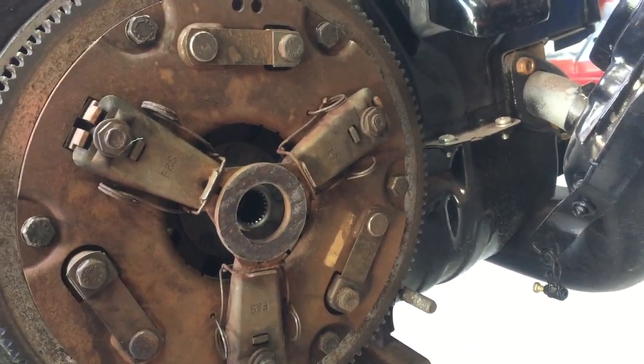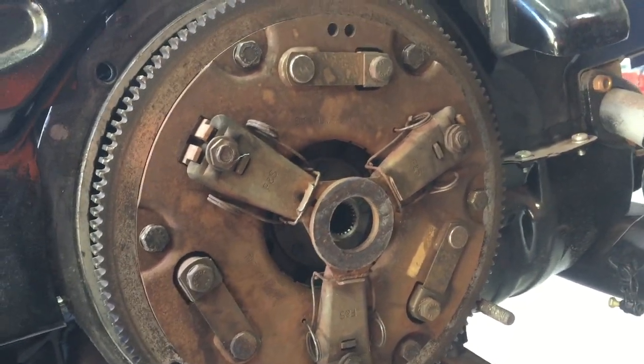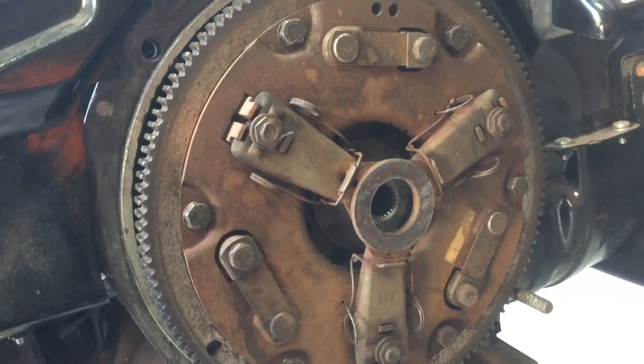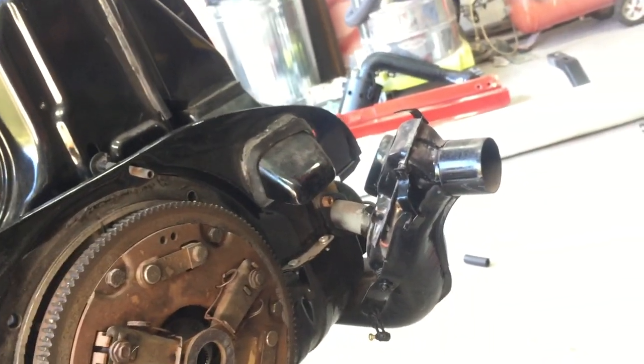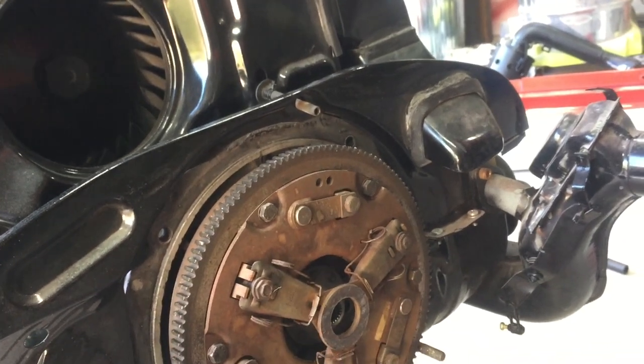Anyway, I'll just give this a clean with some brake cleaner and put a bit of grease on the spline there and make sure she all goes back home again. But that's good news about not having to drill and tap and do all that weird stuff. I can just basically put the hose straight onto it. Happy days. All right, well, let's get this motor back in.